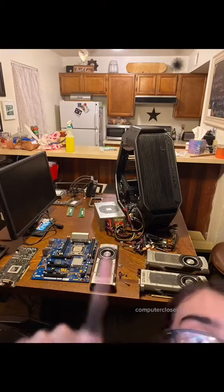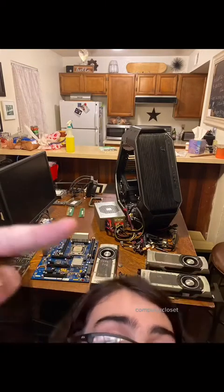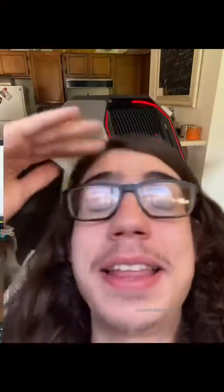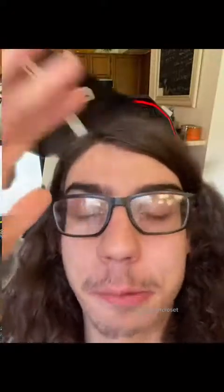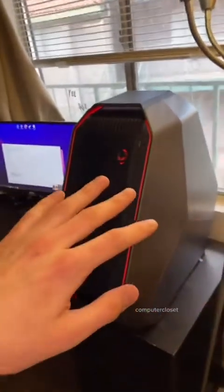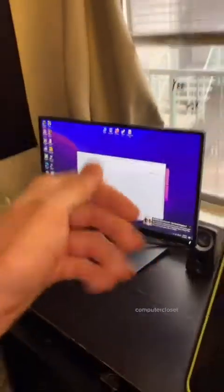I totally ripped the entire computer apart and had it all separated. Even the motherboard had a little bit of rust on it, and the power supply especially, and the bottom of the case. But it was all worth it because when I plugged it in, it booted straight into Windows 10 — I literally could not believe it. This $150 Alienware just booted up into Windows. Believe it or not, this is actually the fastest computer I've ever had in my entire life, so it's going to be my main rig, and I'm happy with that.